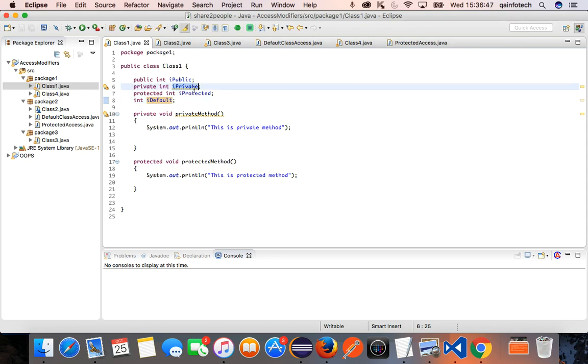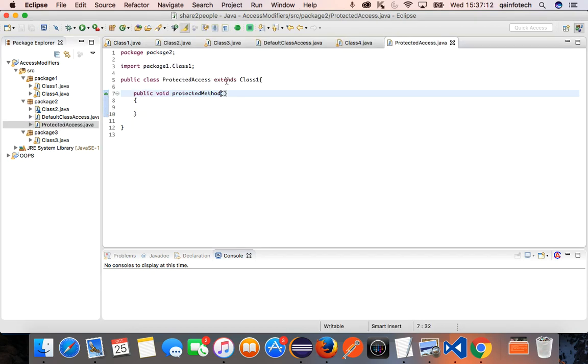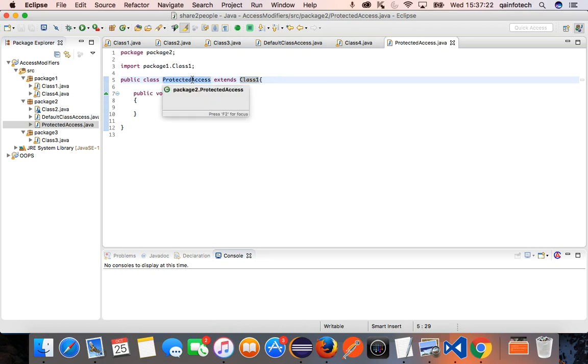Now let's come to protected. Protected is similar to the default access modifier. One additional thing that protected can do is that a protected member can be accessed within another package, provided we have extended the class where that protected instance is defined.